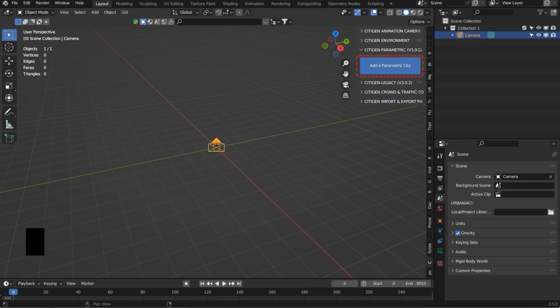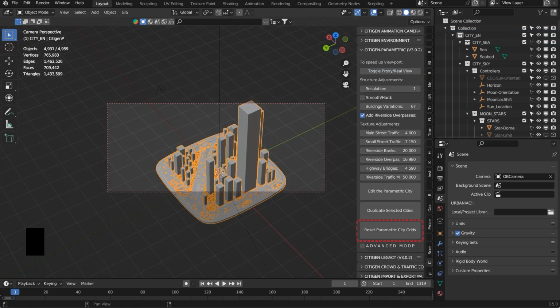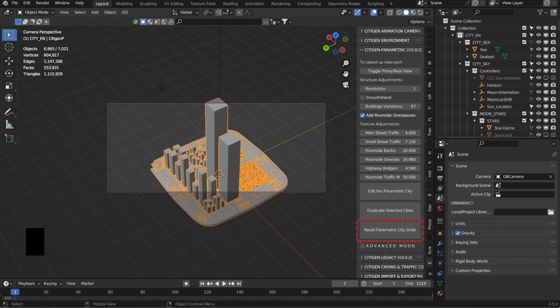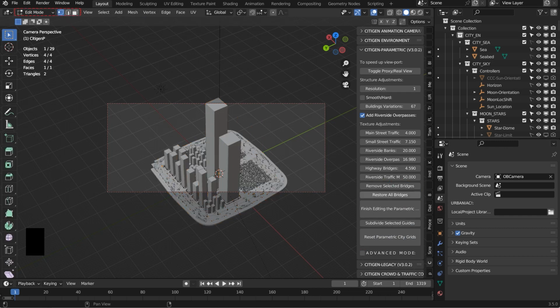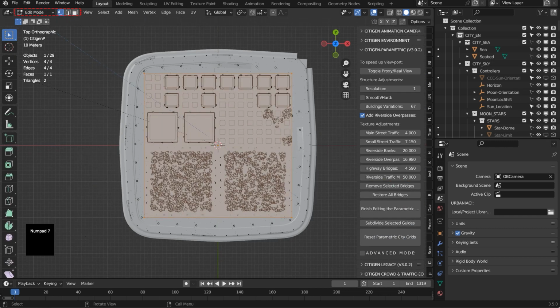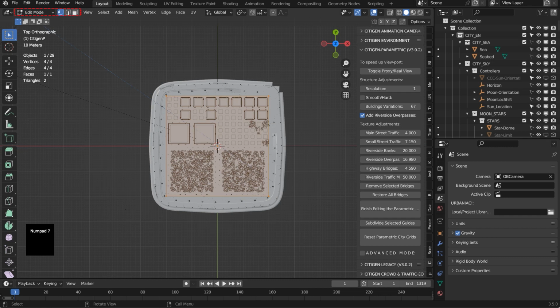Let's go to the Citigen Parametric panel and click Add a Parametric City. You can start building from this default model, or you could reset Parametric City Grid, and that basically lets you start from a plane. A basic plane will leave you with a city looking like this, and click Edit Parametric City. And let's look from above.